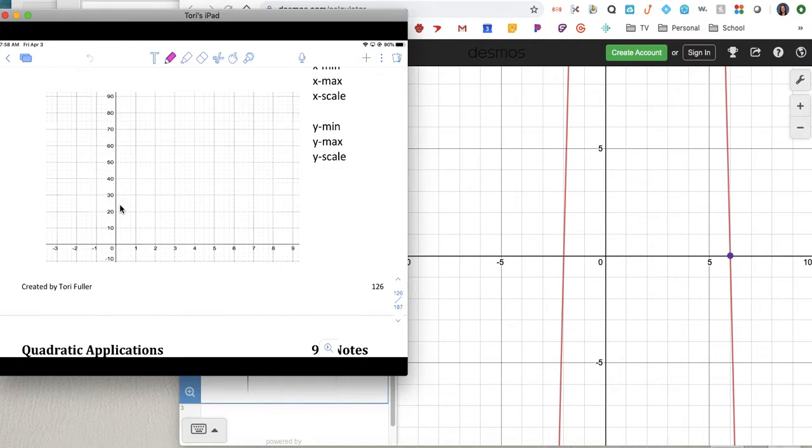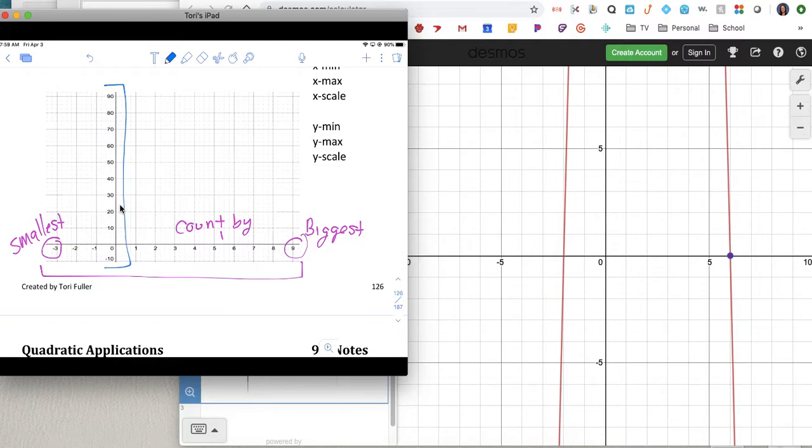Okay, so look, if I look at my x-axis, that's this guy. My smallest number I need, don't write this on your paper, just look. And my biggest number I need. I am counting right here by ones, correct? Okay, if I change colors now and I show you it blue, look at my y-axis. These are my y's. Okay, my smallest, my biggest, and I am counting by tens, right?